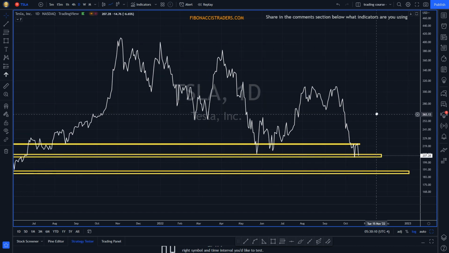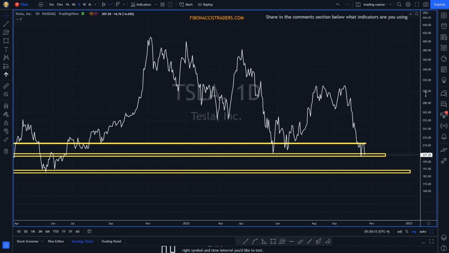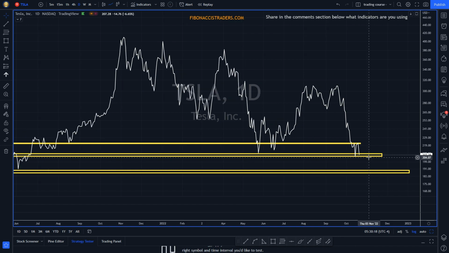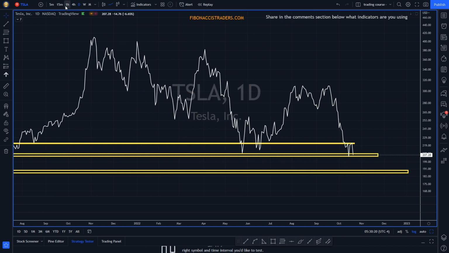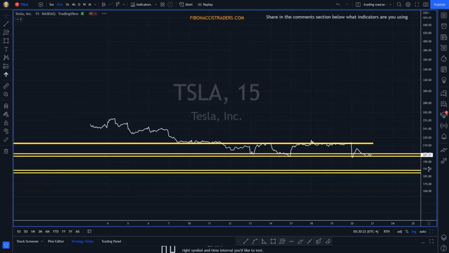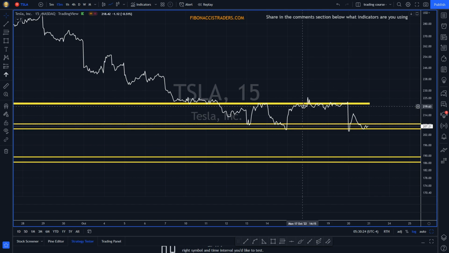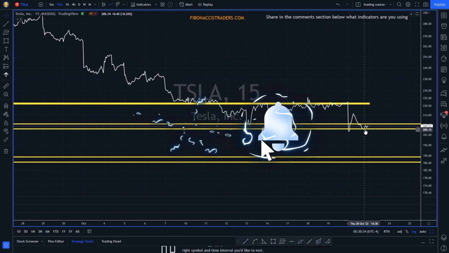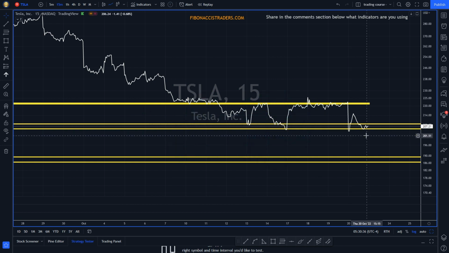This is for swing. We can also do it, we do it sometimes on our Discord where we trade live together. We also do it for day trading, because on day trading you can also see the line very clearly: here it's the same area of support for the daily, the same area of support for the 15 minutes. We can go short below.